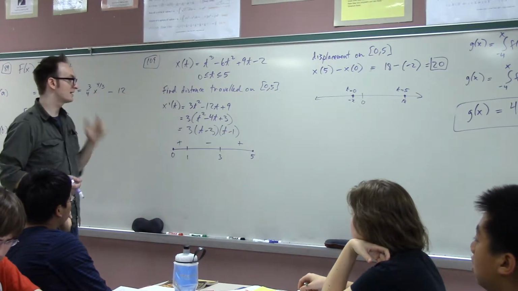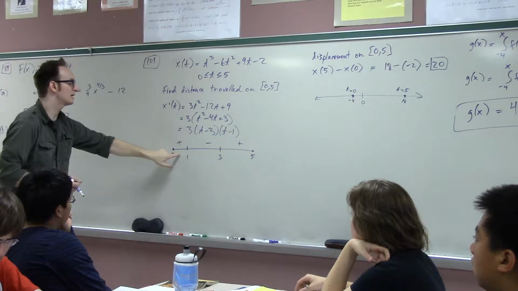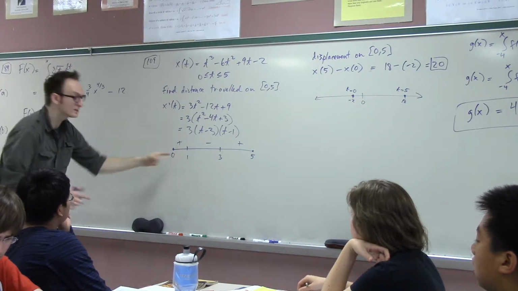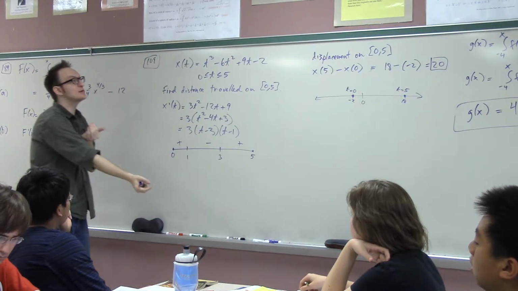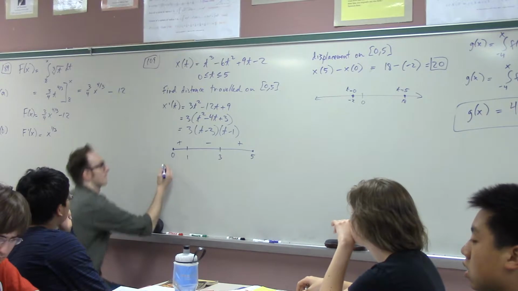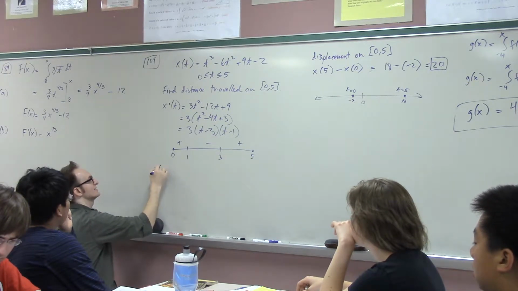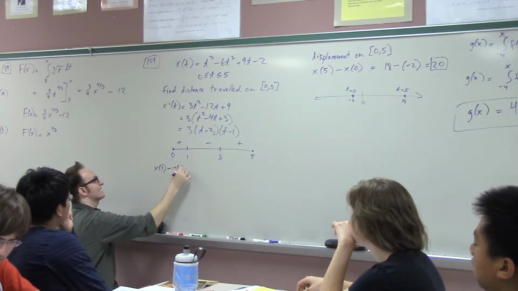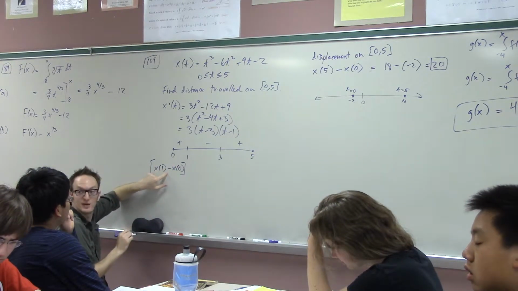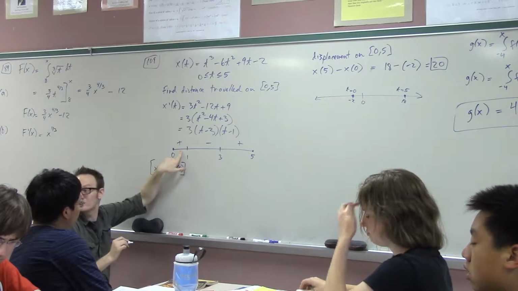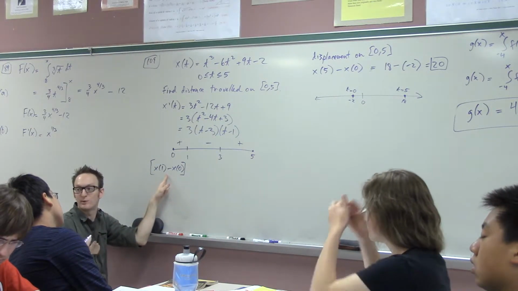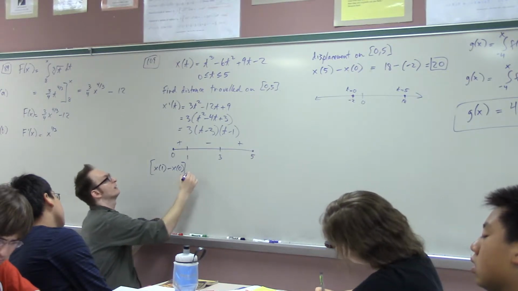Okay? So one way to do this that actually has nothing to do with intervals, because they give you the position function, let's just answer the question: how much distance was covered on the interval 0, 1? Well, since I'm moving to the right that entire interval, I can simply take x of 1 minus x of 0. Does everyone agree that that represents the displacement on the interval 0, 1? But since I was moving to the right that entire time, the displacement is also equal to the distance traveled on the interval 0, 1.